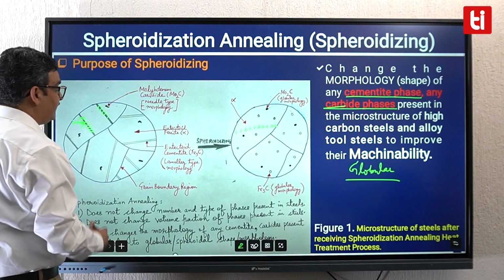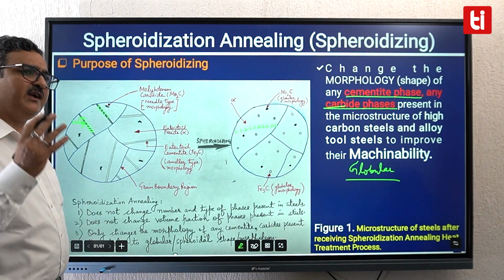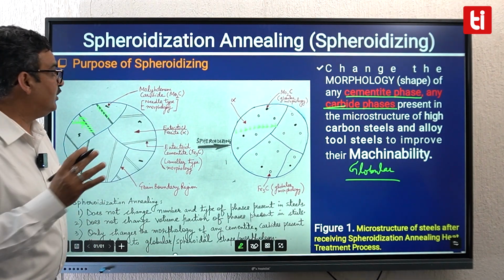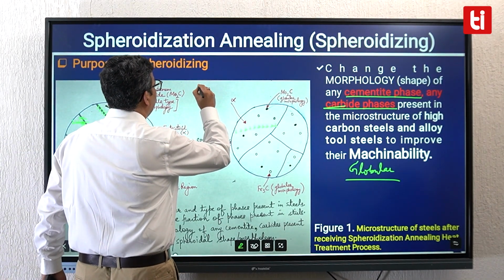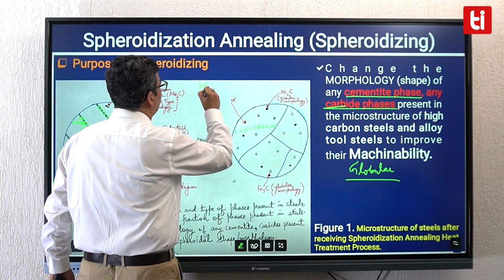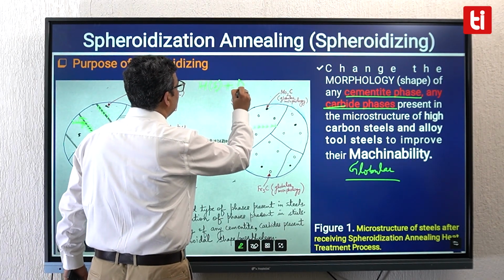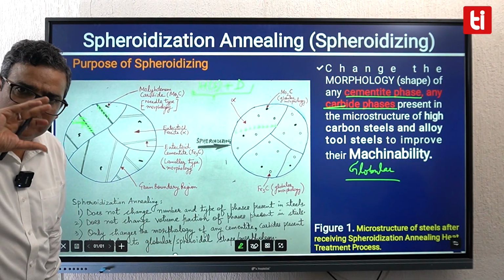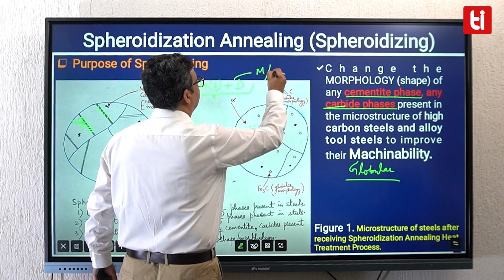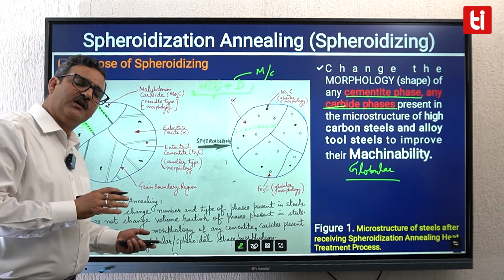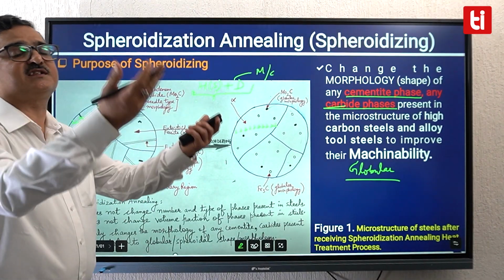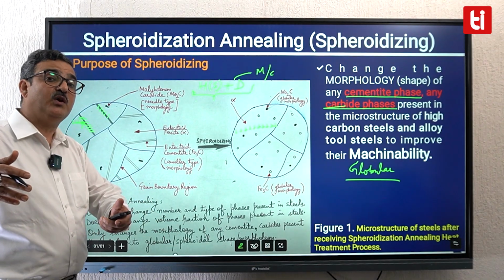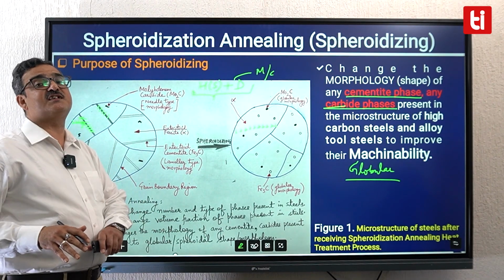I told you in the beginning of this class that machinability of any steel is a function of its composition and the microstructure that is present. Now, inherently, every steel has some value of hardness and some value of ductility. When these two properties, hardness and ductility, lie in some optimum range, machinability would become excellent. If a steel is too soft, you need to give it a processing which increases its hardness. If a steel is too hard, in order to improve its machinability, you have to give it a treatment which reduces its inherent hardness.